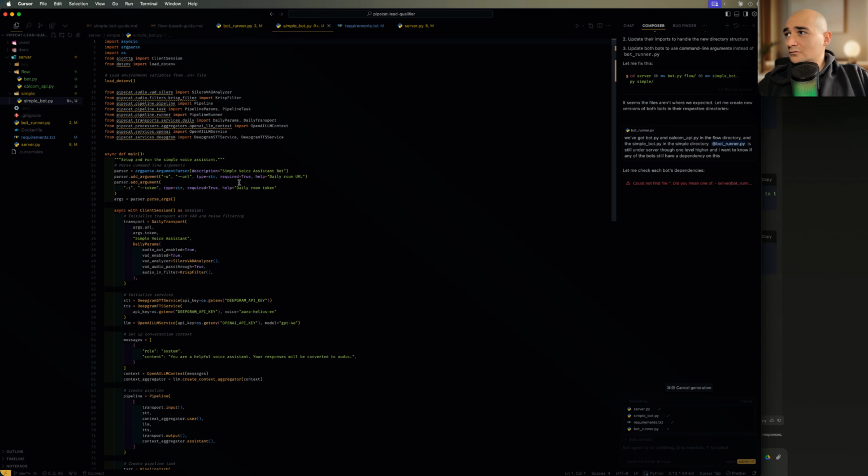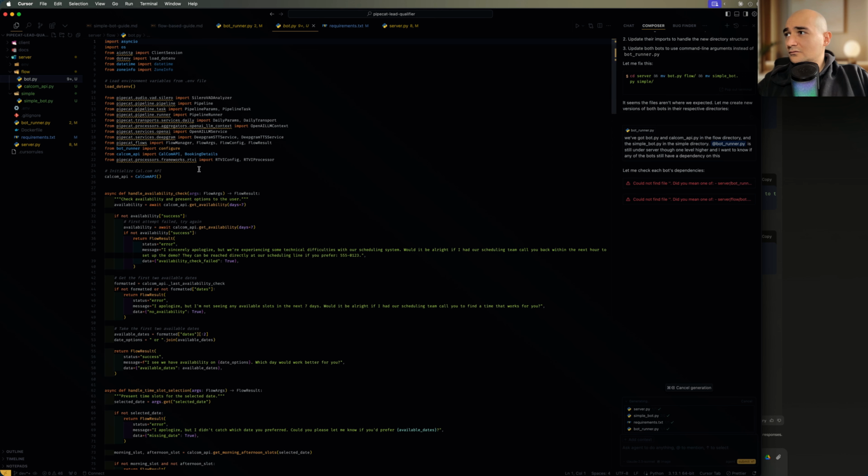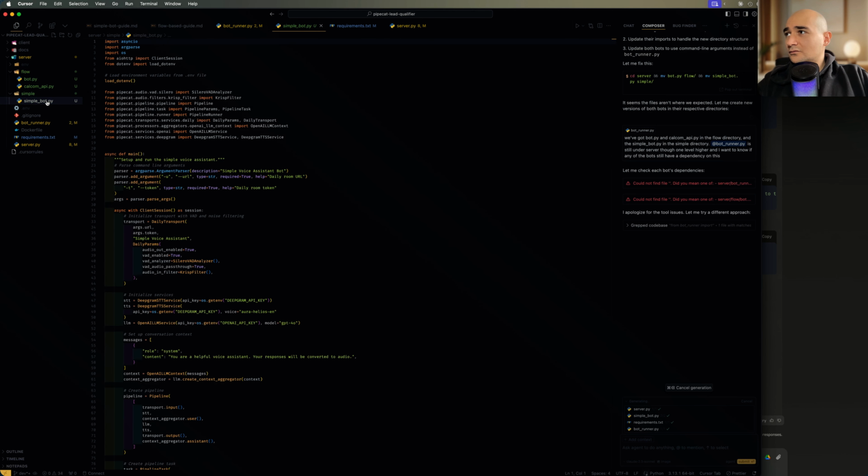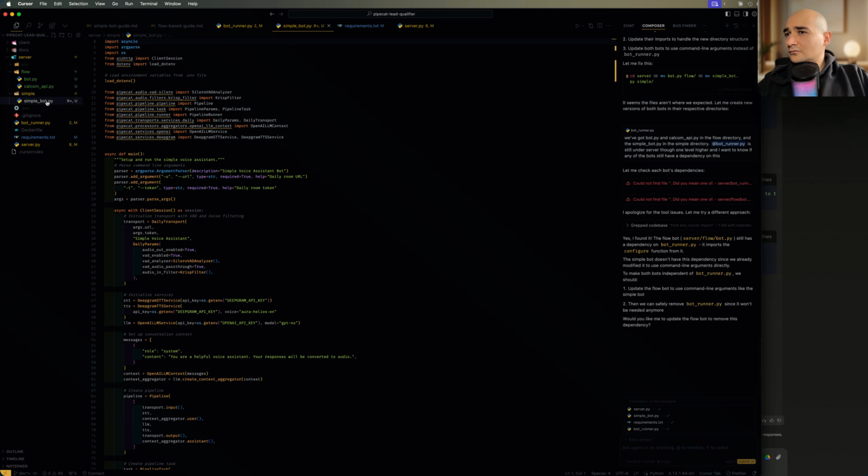So simple bot isn't bot, so we're going to bot runner. To use command line arguments directly.